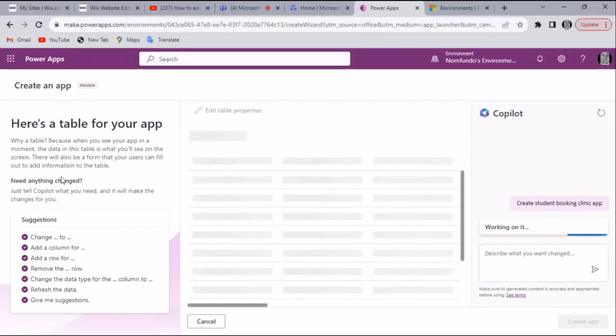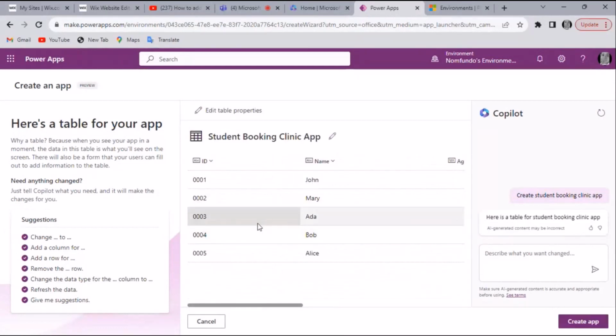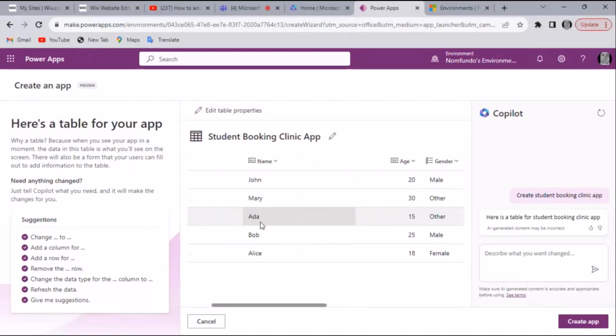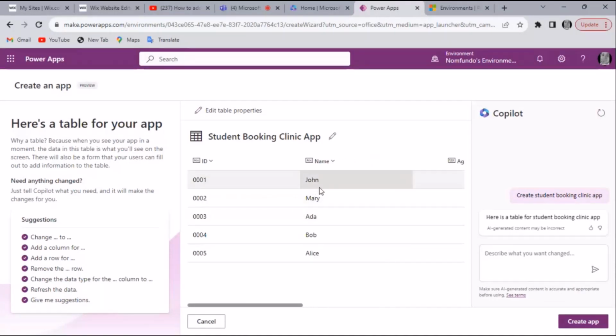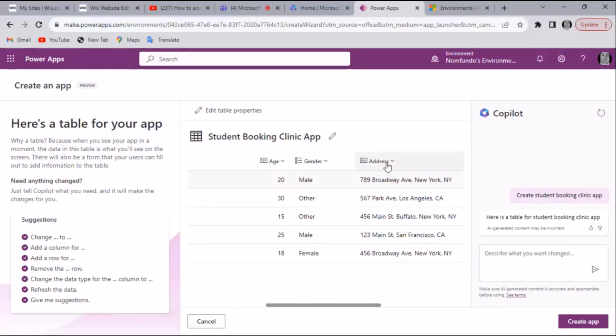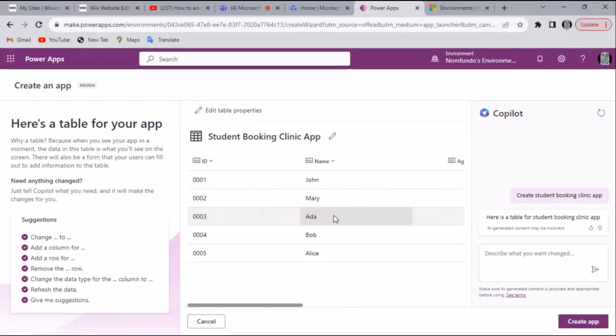As you can see here, there are also suggestions on how to improve the table that the Copilot will create for you. Okay, so that's the table the Copilot gave us. As you can see, it has the ID, name, age, gender, and the address of the students where they reside.